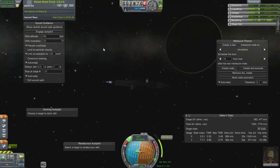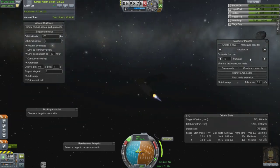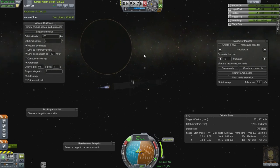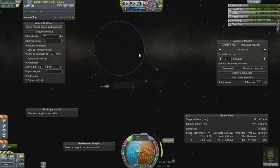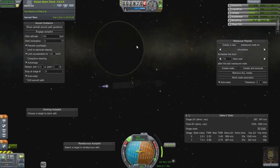Good thing I was out of electrical power. That's why I'm not between Kerbin and the sun. Well, between the sun and me is Kerbin, so I am out of power. My antenna is not working. That's why this doesn't show the connection. However, with the manned pod, it's not a big deal because we can still throttle up our engines.